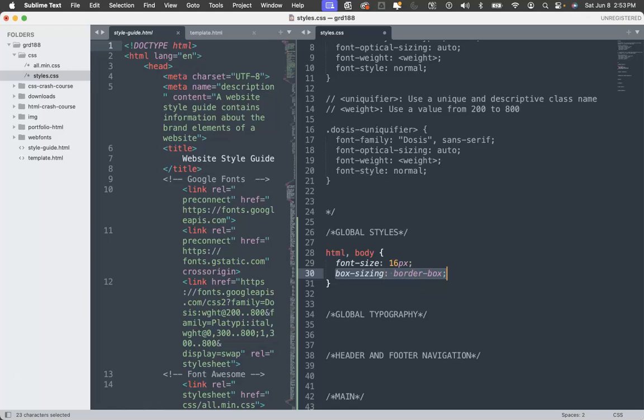I don't want to bog you down with too many of the details for that, but it has to do with the CSS box model. And we'll probably talk about that a little bit more as we go, but for now I feel like CSS is probably intimidating enough now that you're starting to write it.